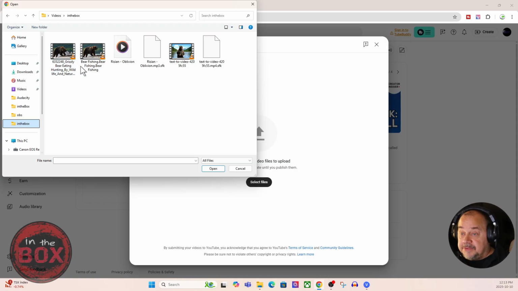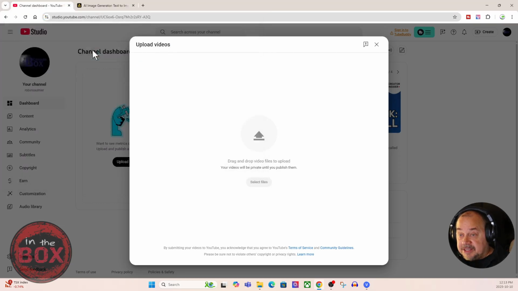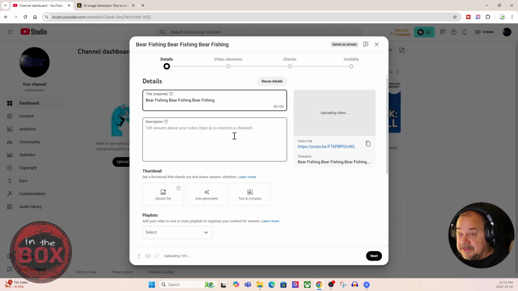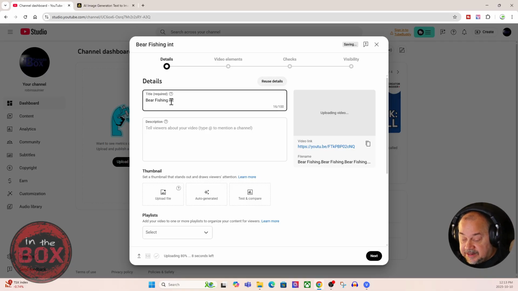We're going to want to upload one of our little fishing video files of our little bear going for a fish. And I'm just using this because nice generated image. I did this before using AI and downloading some videos from Artlist. So here we are, bear fishing. That's pretty much it. Bear fishing in the woods. Let's just title it. In the woods.